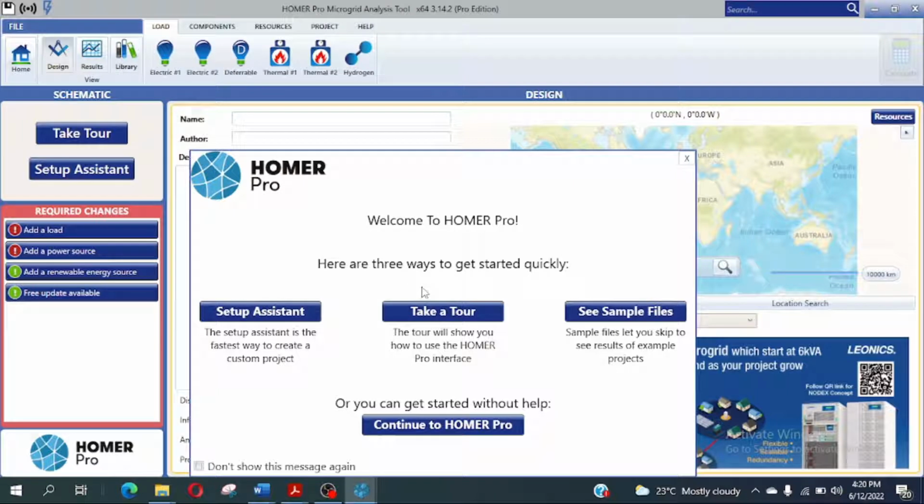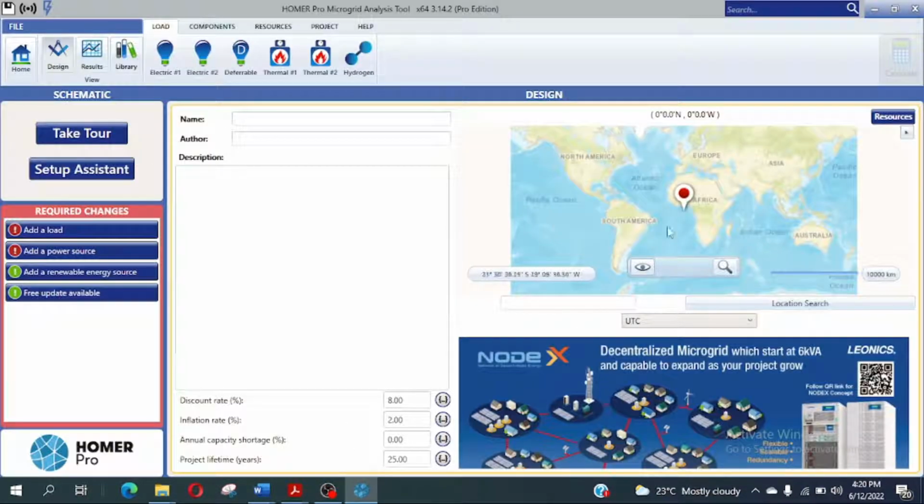The software gives you an option to take a small tour, to see the various features that come along with it. This is very important for beginners. You need to take this tour, which will help you to be well versed with the software and how to use various features. In this case, I'm not going to take us through the tour. I'll go straight to the preliminary requirements that you need to do, which entails the setting up of the software before you begin to do the simulation. So I'll close this. I'll close that.